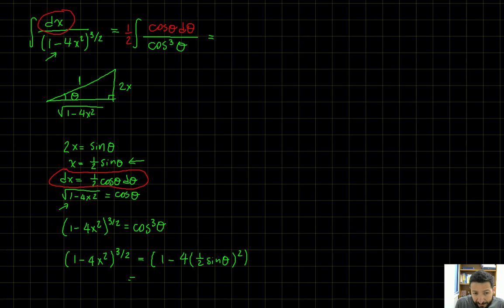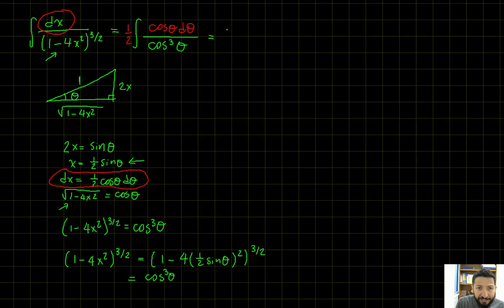At the end of the day, you're still going to get the same thing we got, which is going to be your cosine of theta. Why? Because you see the square of the 1/2 will be 1/4, cancels the 4. You get 1 minus sine squared. Would be great if I just change this and put a cube here. That'd be awesome. So it cancels out and you get sine squared. 1 minus sine squared is cosine squared. Then you take the square root and cube it. You get the cosine cubed.